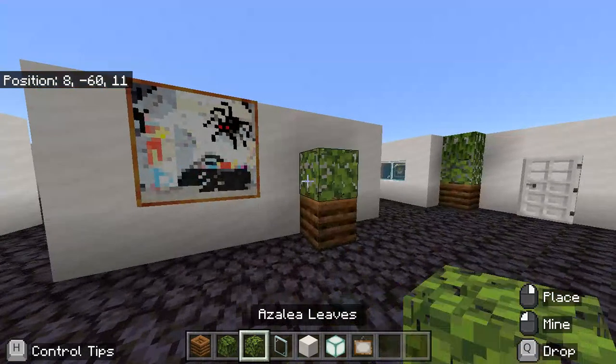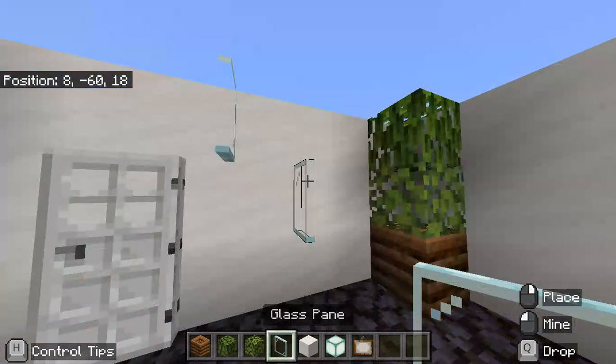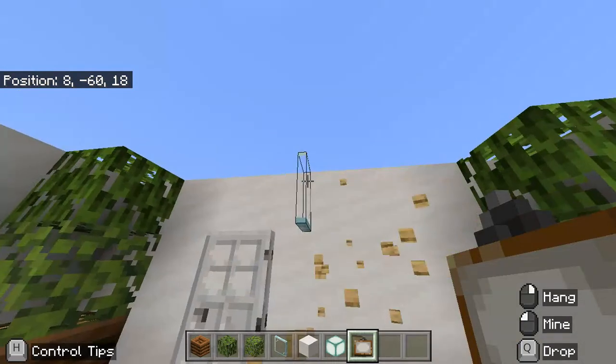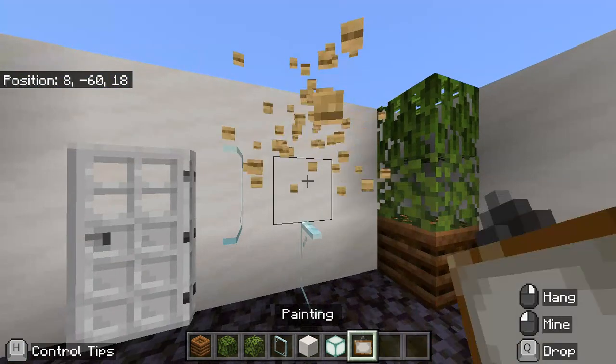Composter, azalea leaf, like that. We're going to have a 2, like that. Painting. Oh wait, no, sorry, not here. Like that. Painting. Nope.